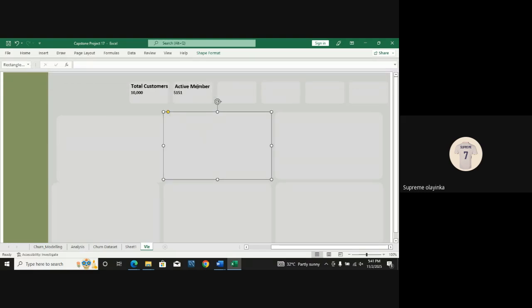So the same thing for non-active member. Control G here. Instead of active member, will I say inactive member now? Or let me just say, sorry, this is supposed to be active customer. Or instead of using active customer, why not use retained customer?